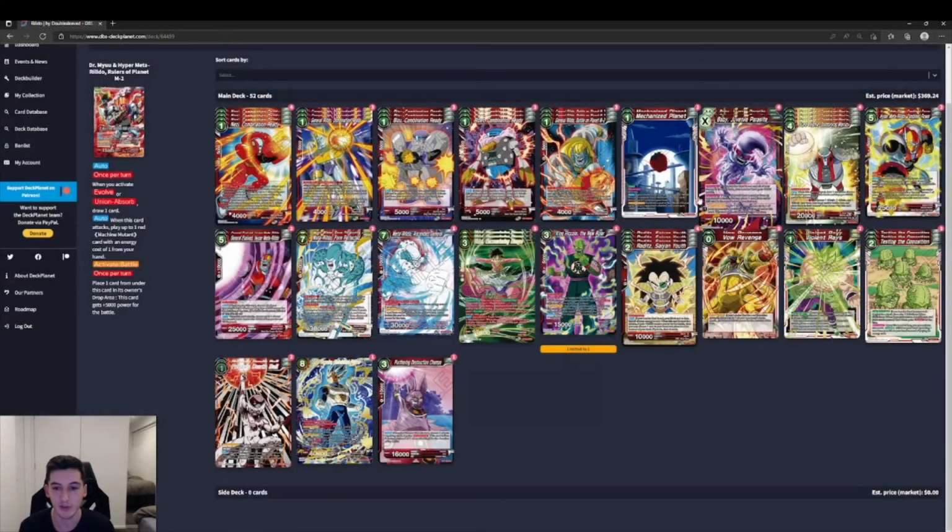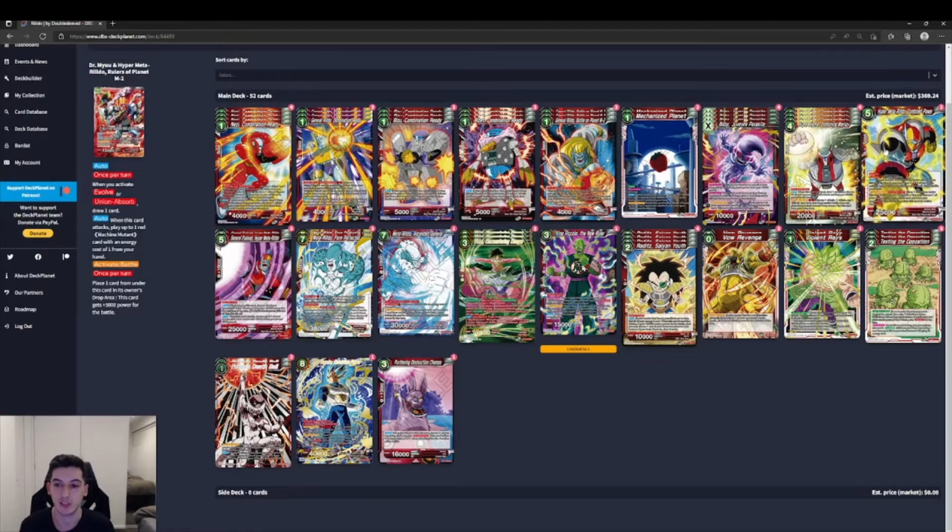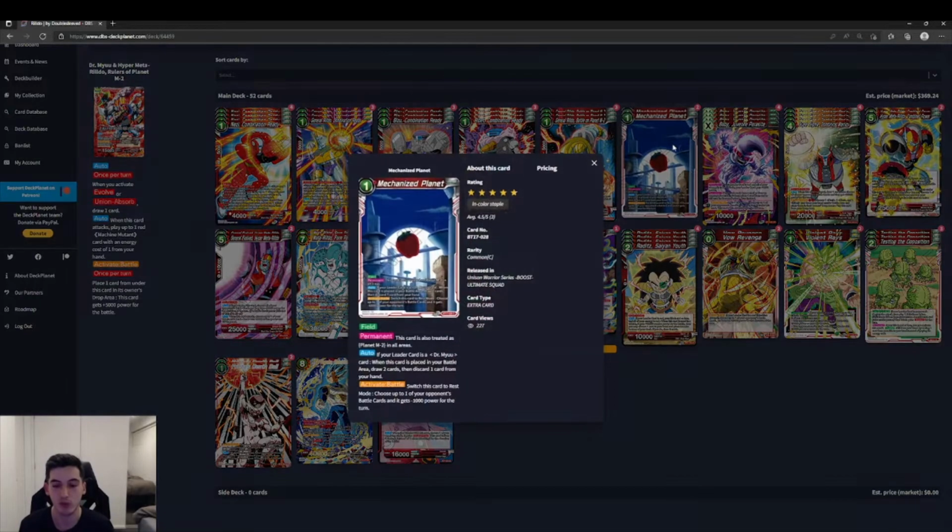Now, we do have the field card Mechanized Planet that is essentially referenced in the 5-drop Meta Rildo. Since this card is also treated as Planet M2 in all areas, there is another Planet M2 field card that is from set 3, I believe, that you can use as well, but we've gone with this one. Auto, if your leader is a Dr. Myuu card, when this card is placed in your battle area, draw 2 cards, then discard 1 card from your hand. We do have a lot of synergy with the drop area, so we can set up the cards that we need to use for our Union Absorbs from the drop area, but being able to draw 2 is good.